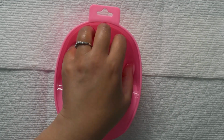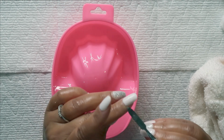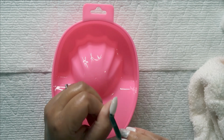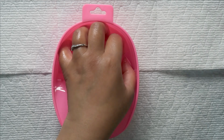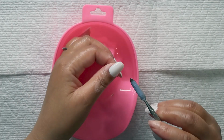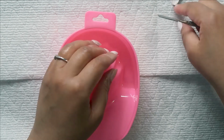Okay, let's see if this helps. All right, I can get under there much better, and this process seems to be a lot quicker and I don't feel all of that pulling and tugging on my natural nail. That was not going to work for me. So to me, number one, the oil process, that doesn't work. So we're going to do this with the acetone, the simplest way.